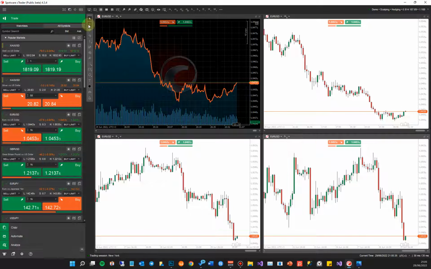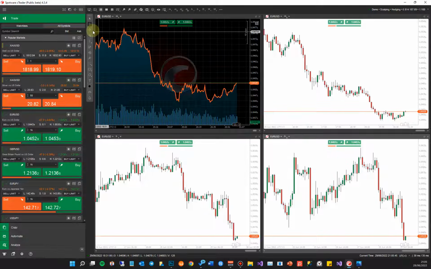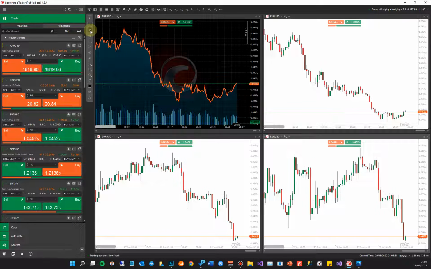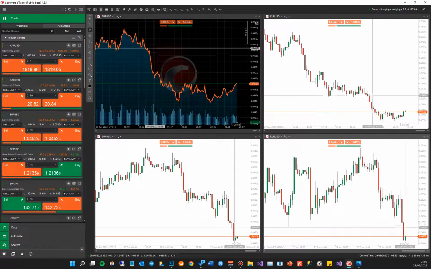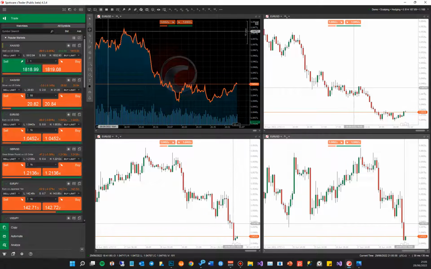Now to find the crosshair, that's a single crosshair. This is what they had in the previous version of cTrader. And you can see it'll only update the one that you're moving your chart. Okay. Now if you want it to be on all of them, synchronized, I click on this icon here, Synchronized Crosshair. There's also a shortcut, which is Shift and middle mouse button. Now when I move the mouse, it moves it on all the charts. Now the reason it's not moving so much on the bottom two is because they're a higher time frame.